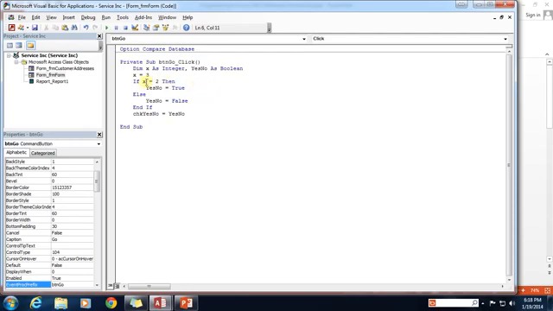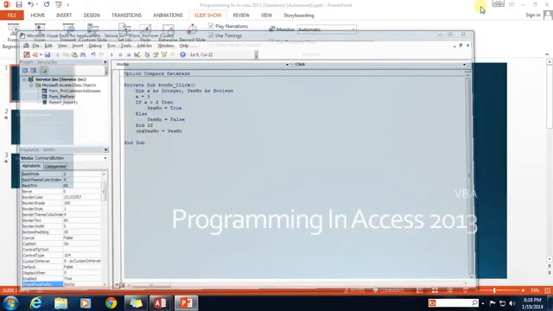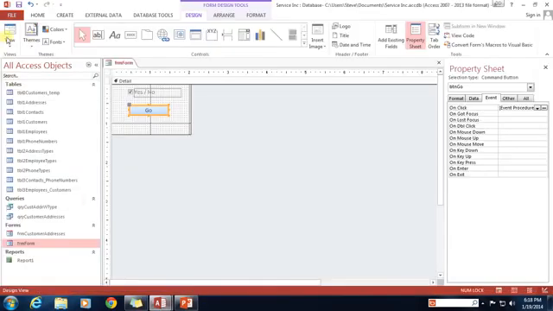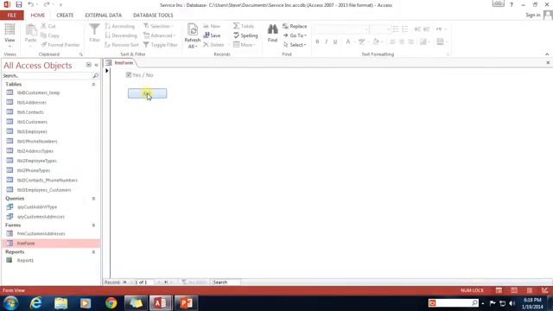Right now it's if x is equal to 2, then yes/no is true, and else yes/no is equal to false. So let's change this to greater than. If x is greater than 2, then it evaluates to true. If not, then it equals false. Let's see what we get as a result here. Go back into the database, and yes, it's true. 3 is greater than 2.